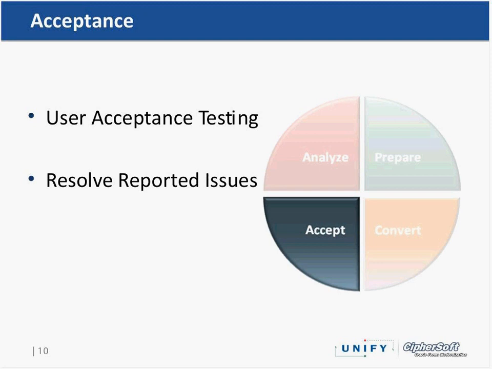The other piece to this acceptance step that I like to bring up is resolving issues reported through this testing phase. In the case of when CypherSoft's involved in your conversion project, issues are reported through an online system called Jira, where both the customer and CypherSoft team involved in the project can track and report on all issues reported during this testing phase to make sure they get resolved and keep track of the progress, from a change management and issue resolution perspective. So those are the 4 steps.